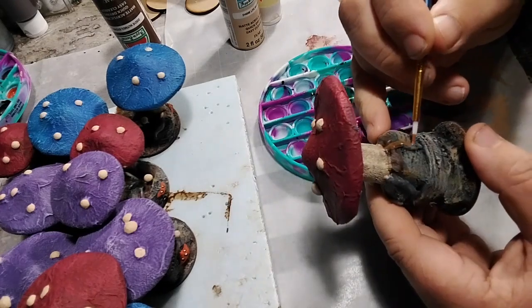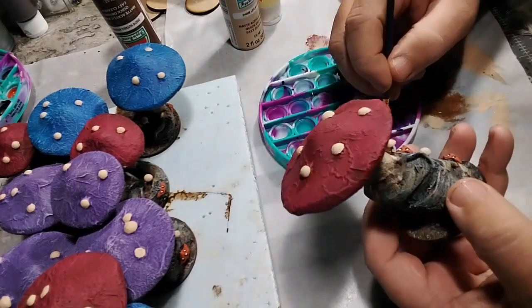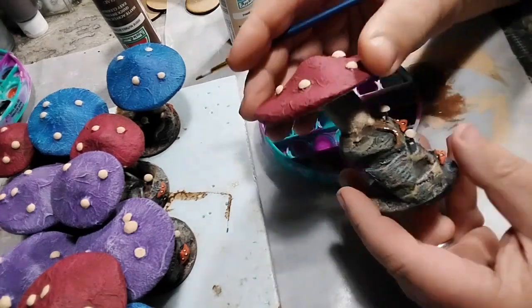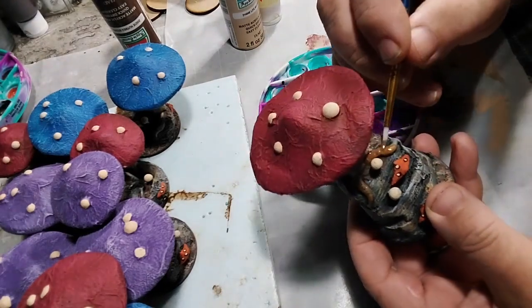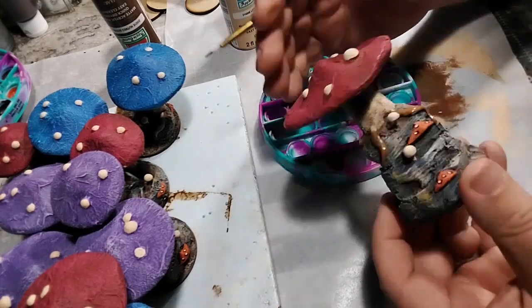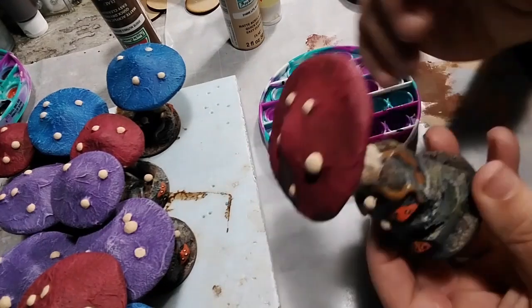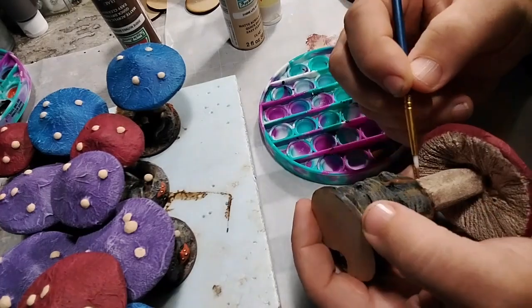Now that I've got most of the painting done on the base, the elevated bases and whatnot, I'm going to go ahead and start painting the roots. I'm going to use the same 3 colors that I used on the stems. The reason I waited this long to do it is because I knew with all the other painting going on, I was going to be hitting the roots no matter how careful I was, and I would have to go back and fix it anyway. So I just waited till now and just did the whole thing.